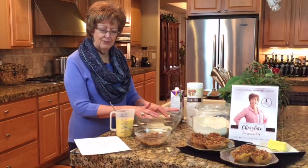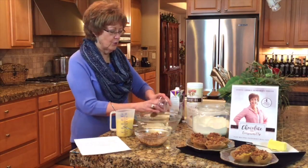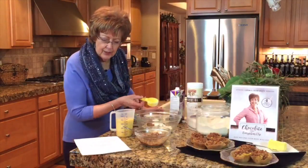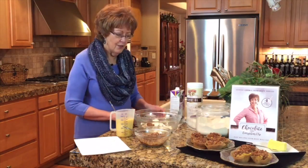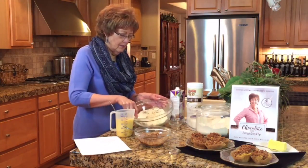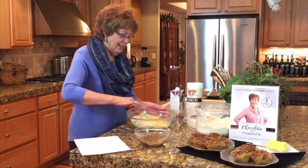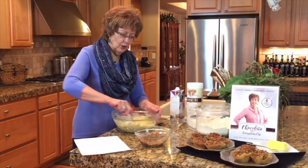So now we have our almond flour — remember, options at the end. Then we're going to add some sweetener of your choice and a quarter cup of your protein powder. So we have a quarter cup of sweetener, protein powder, and the salt already in the flour. Now we're just going to mix our dry ingredients so that it all gets mixed in well together, and then we're just going to stir in those liquid ingredients. How could this be any easier? You didn't even need a mixer — just a little bit of arm power to mix this all together, and as it sets for a bit it'll thicken.